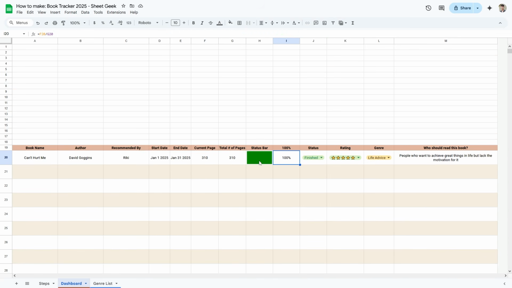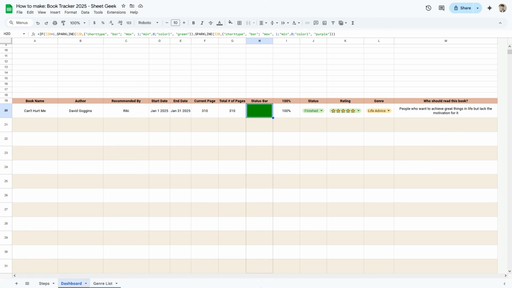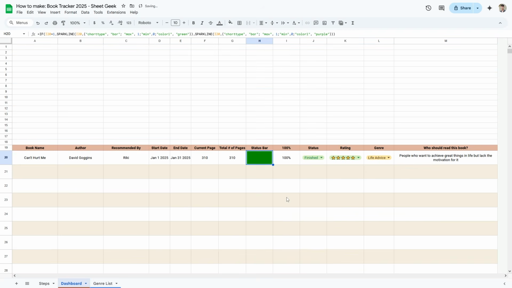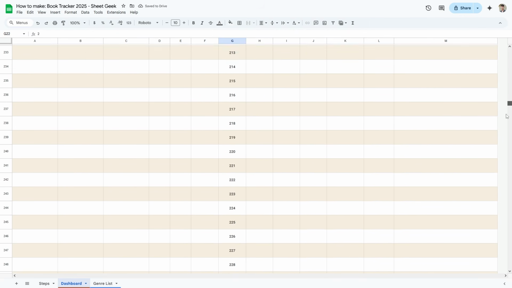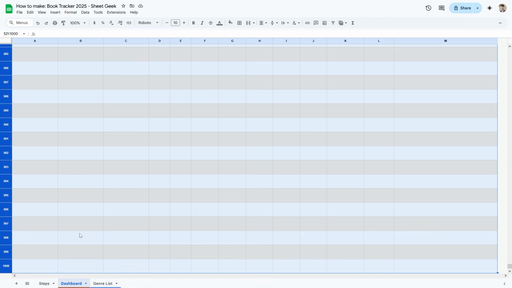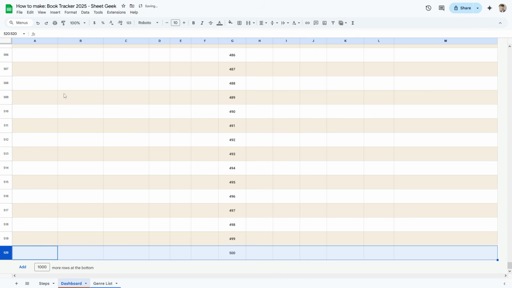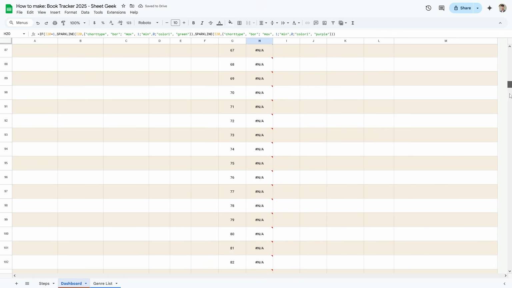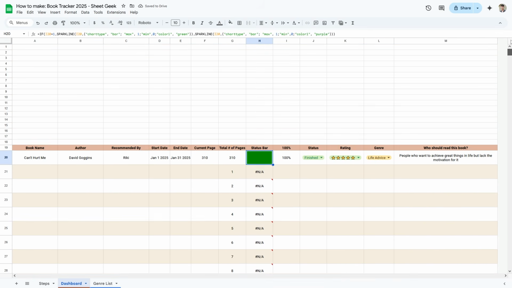Now we can copy down the status bar. To do this, we can simply drag all the way down, but that would take a very long time. So what you can do instead, a little shortcut, is type SEQUENCE. Let's say we'll have 500 books. Sequence will basically create numbers all the way from 1 to 500 automatically. And let's just cut off the spreadsheet right here because I think we only have 500 books. We won't have so many. And we can go back up and now we can double click and it'll copy down the formula. But notice how it's saying NA, which we'll just fix in a moment.